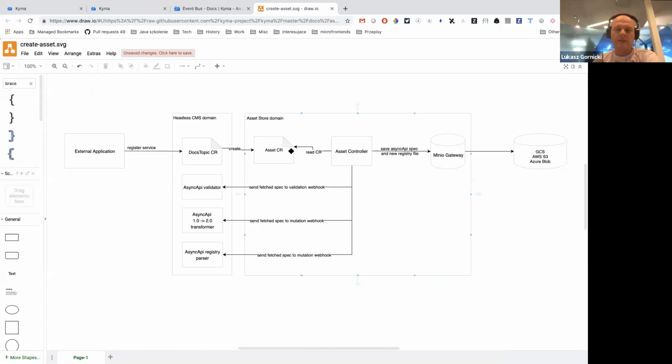So if it comes to the details of the definition, let me now again share the diagram. Okay, so we create the asset, and in the simple case, we put it into Minio, but we recommend Minio only for development.